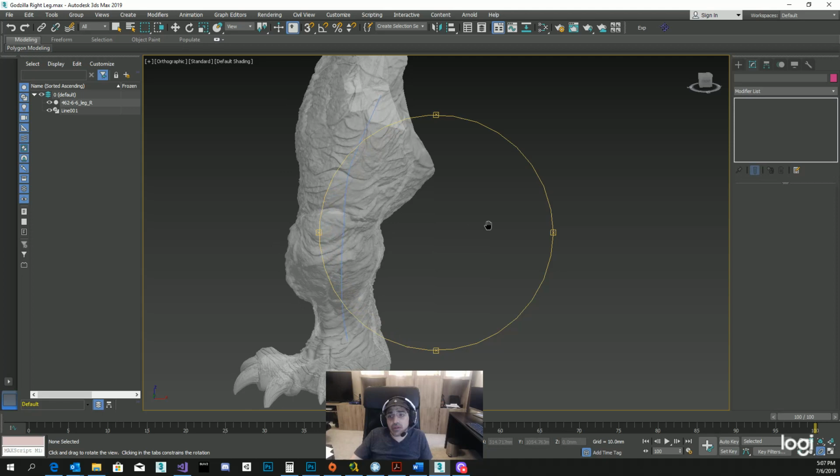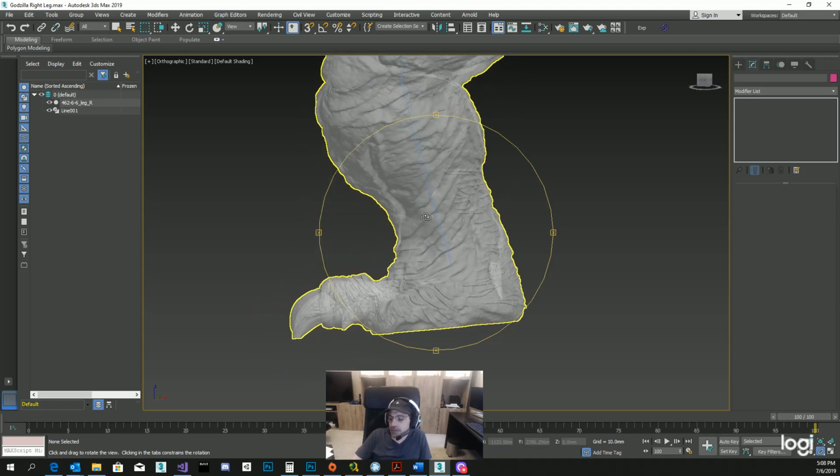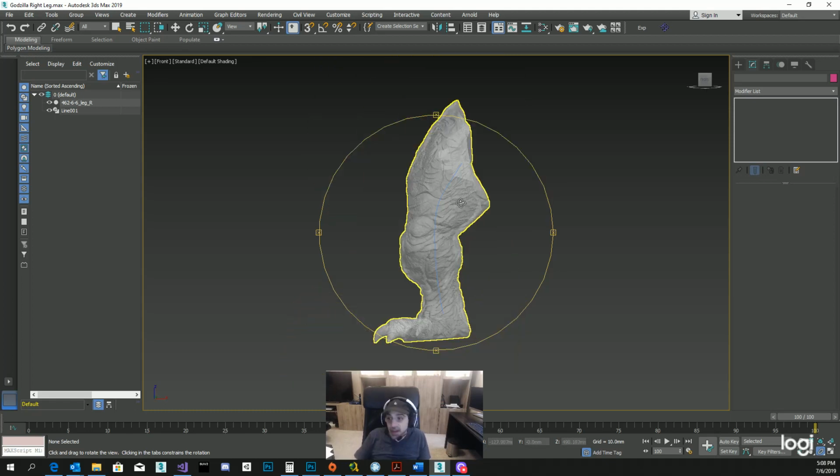Hey guys, so I'm starting to work on the right leg today, and I want to try something a little different. I want to hollow it out, and I think it's XMesh Pro. I know they have a hollow out feature. The problem I have with it is you really don't have much control over it, and I guess I'm a control freak. Or at least I haven't had much success with it, and maybe that's the problem. Maybe it's operator error. So I wanted to try this anyway.